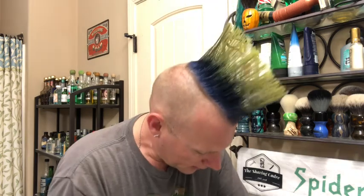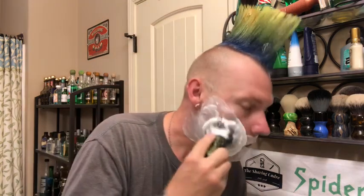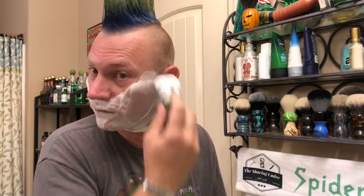Go for our last pass, see if we still have enough lather in the brush. I mean, seriously, I've seen some videos where y'all have used shaving soap and your lather didn't look this good. I'm not saying this looked great. This by far is, I mean, it's definitely worse than my first pass. You can tell I'm starting to lose a little bit. It's not so thick, you can kind of see through it, but okay, I won't say this is better. I'll say this is on par with some of the shave soaps. My first pass, definitely better.